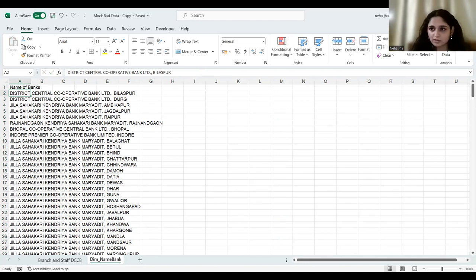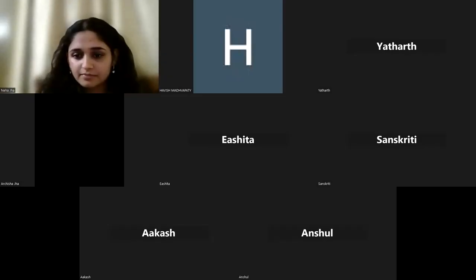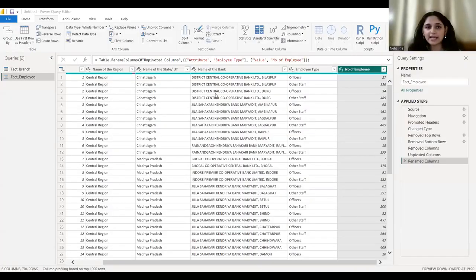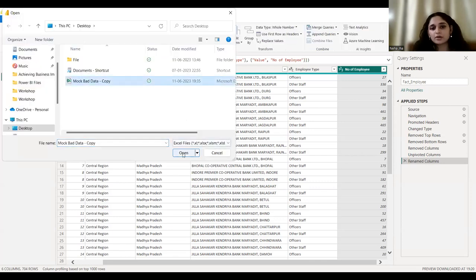So I'll be closing the Excel workbook and going back to my Power Query editor. Since the table that I want to work on has not been obtained from the source, I will go to the Home tab, click on New Source, go to Excel Workbook, click on my workbook, and select Open.